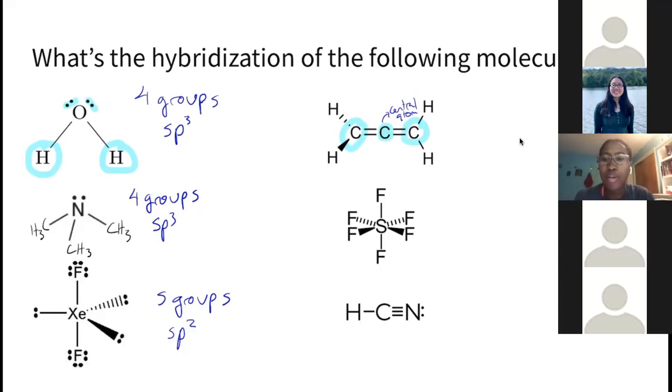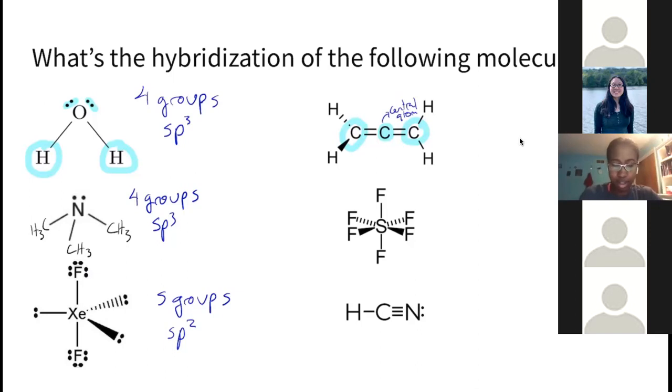I see we have a raised hand. Sydney, do you want to go ahead? Yeah, so I was wondering, because in this case the carbon in the middle is our central atom, when we're counting up those bonds, we don't count anything that's not directly connected to that. So the other 2 hydrogen bonds with the other C's wouldn't count in this.